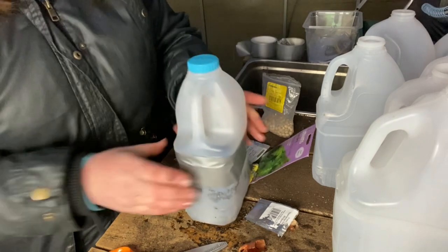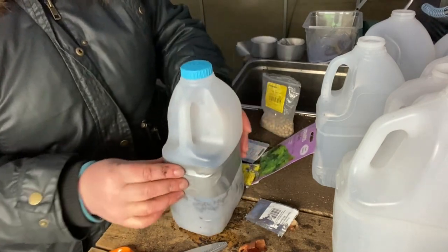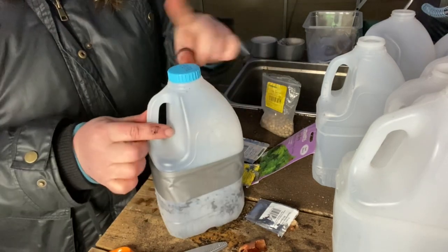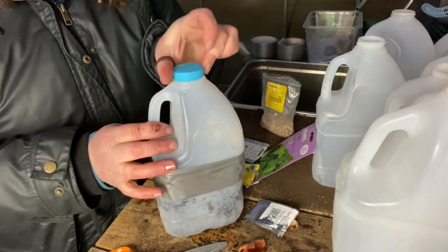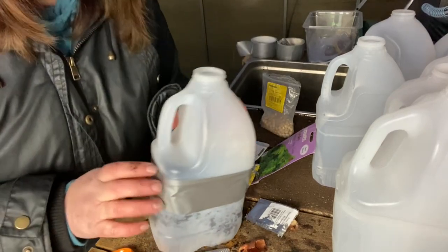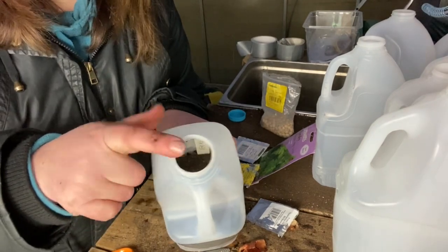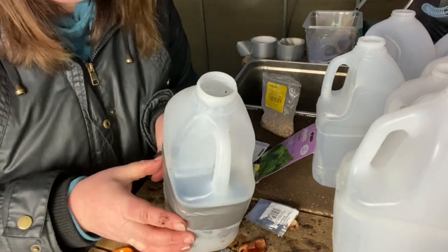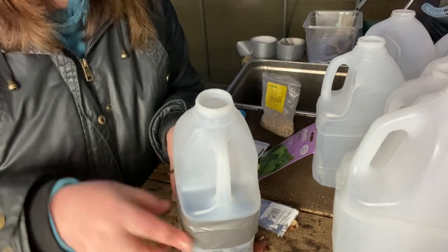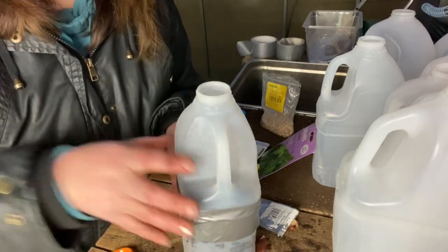There we are, very easy. Just make sure it's sealed all the way around so that moisture doesn't really get in. And very important, we're going to take off this top lid. So the whole idea is that this will go outside and the rain will still be able to get in through the top. And God knows we have enough rain in this country that this will be sufficient to keep it watered until the plant starts to grow.